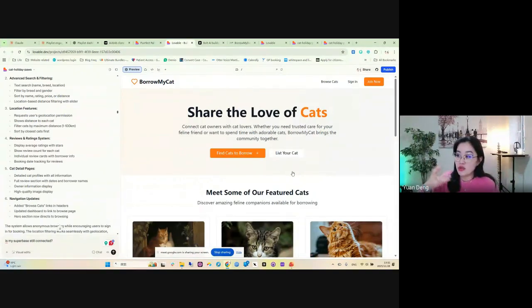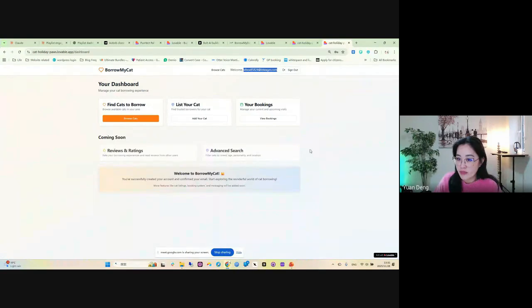They can register as an owner, as a borrower, whichever path they come in, and you can make sure this is not just a prototype, it's actually functional as well. So people can create an account, log in, and see pages like this one. Because now they registered as an owner, they can decide to be a borrower, list their cat, or do something else. So Supabase is basically a backend database. Without a backend database, it would not work.